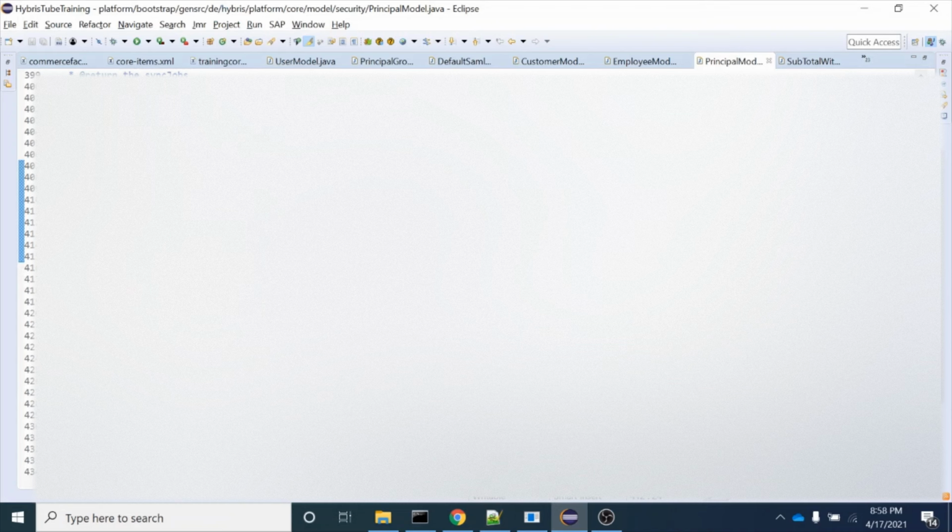It means indirectly employee is extending the principal model, customer is also extending the principal model, and user is also extending the principal model class. But in the principal model, we have one field which is the UID field, and this is the same field as I had shown you in the back office. This is the unique field.